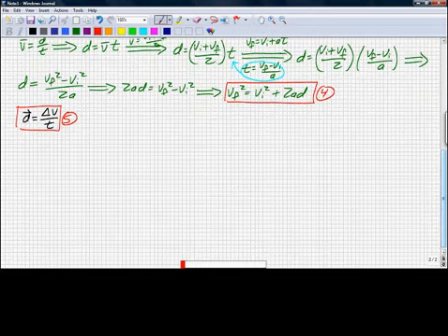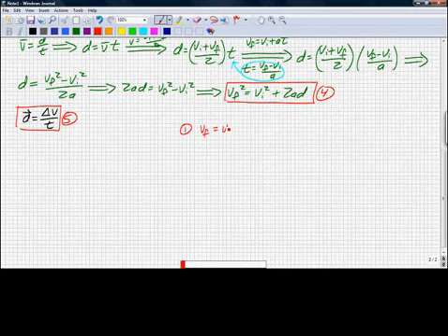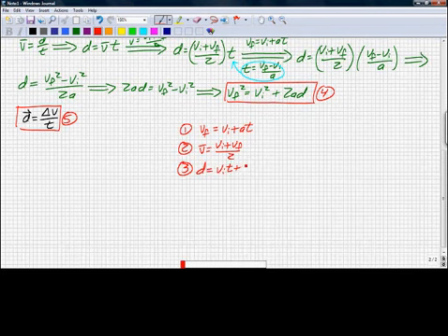So to sum up, what are our 5 equations? First, we have vf equals vi plus at. That came straight from the definition for acceleration. 2, we had average velocity equals vi plus vf over 2. That came from our graph, although there are other ways to derive it. 3, we had d equals vi t plus 1/2 at squared.